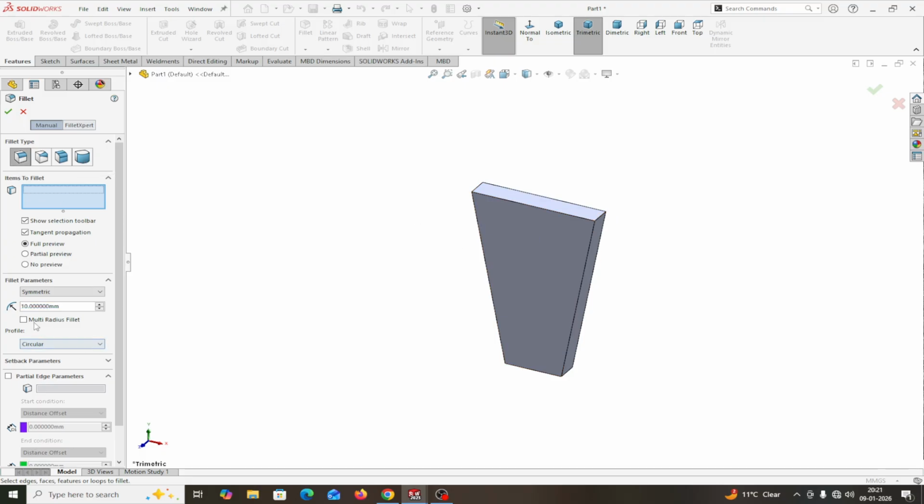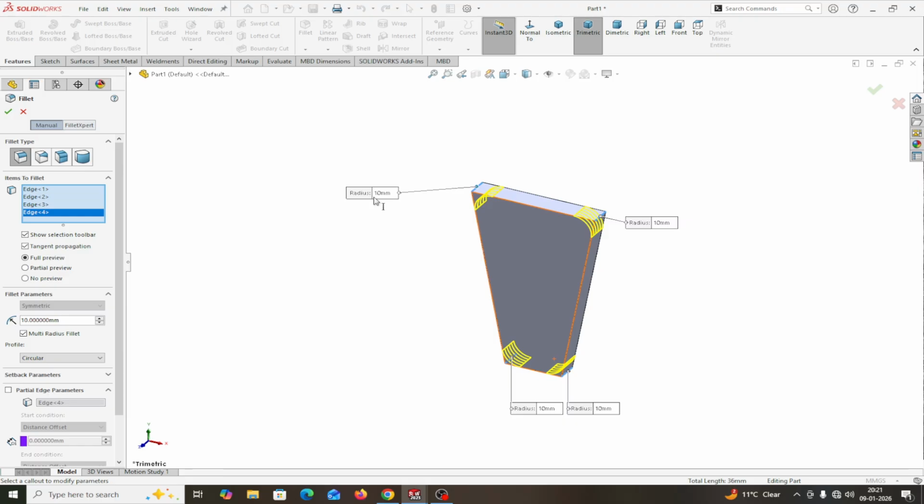I am taking the multi-radius option. In a multi-radius fillet, you can apply various radius fillets in one operation. I am selecting this and this. You will see some message flashing here.